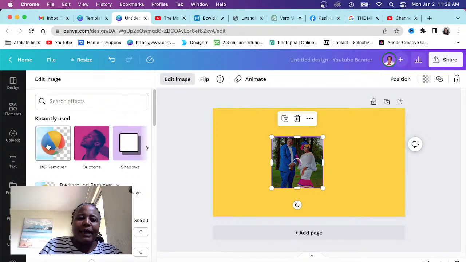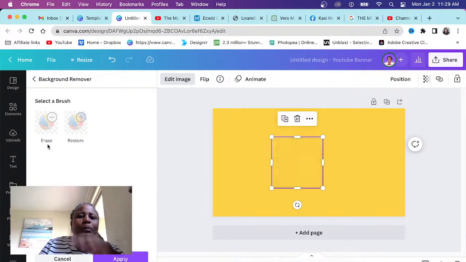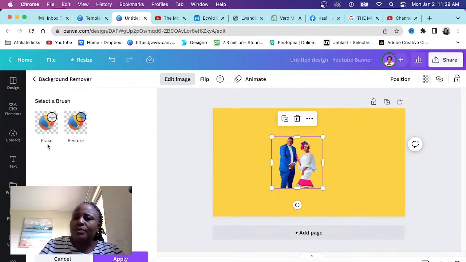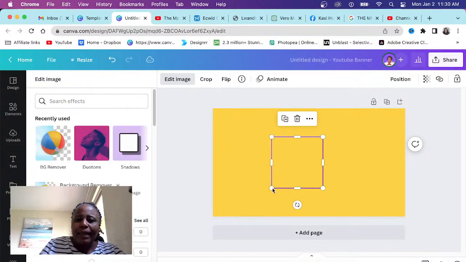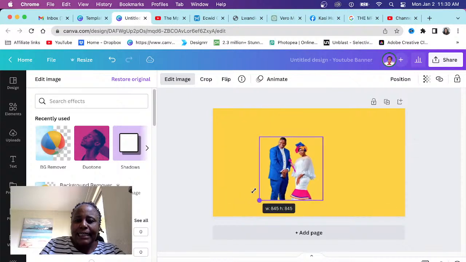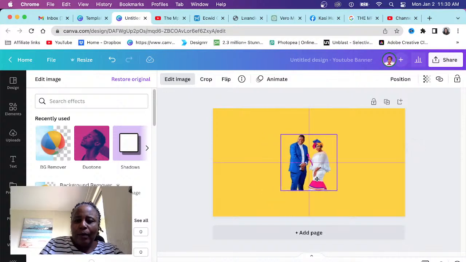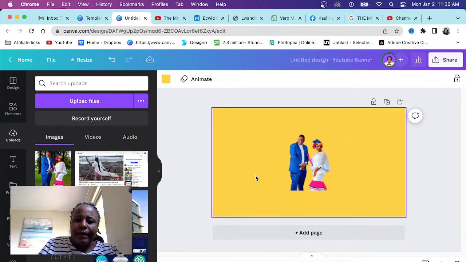If you don't have background remover on Canva, maybe you're not using Canva Pro, no stress. You can always use it for 30 days and trial it from my description below, or you can always use erase.bg or remove.bg. So once it has erased it, you're going to click on apply. What I'm going to do is I'm going to size the Mpasanes nicely like that. Use my purple lines just to center them in the middle of the page.